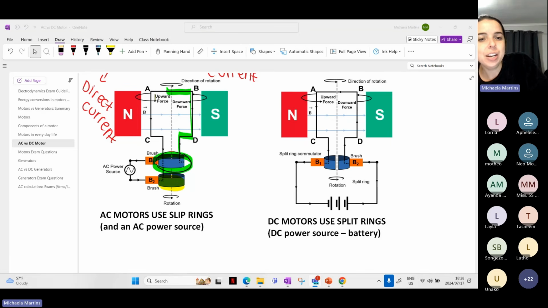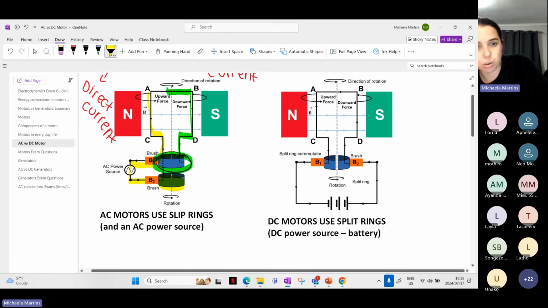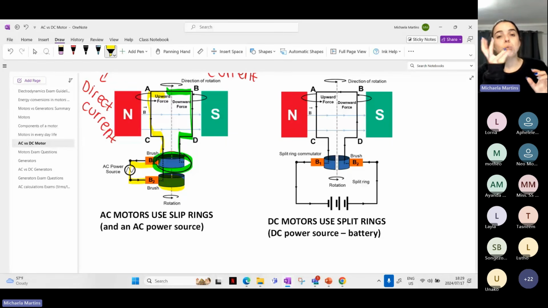Okay. So the bottom slip ring is connected to the other side of the coil. Anyway, what happens is those rings rotate with the coil and then they make contact with the brushes. The brushes don't rotate with the coil. They stay in a fixed position and the rings go like this around them. Hope that makes sense. There are some really great YouTube animations that go through motors and generators, and it's really, really nice to visualize it.